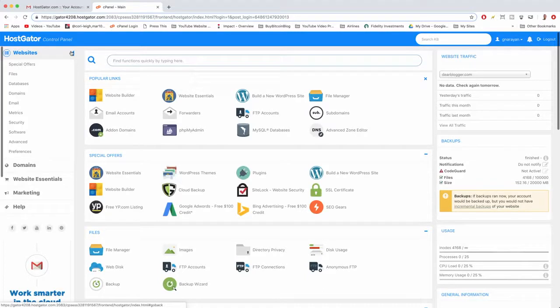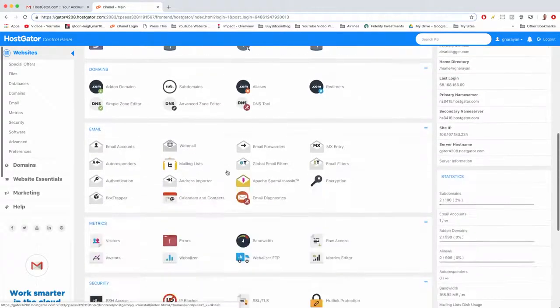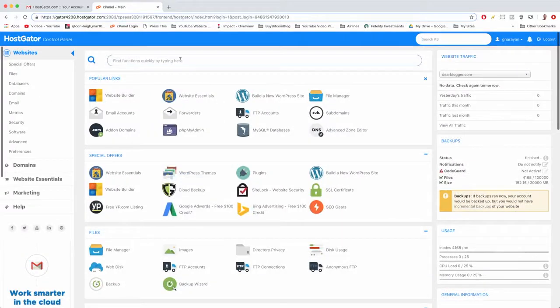There are several ways to install WordPress these days. You could do it from your portal.hostgator.com screen. You could do it with a tool called Quick Install or Softaculous, or even through some custom FTP. If you stay in WordPress long enough, which I'm sure you will, you'll see all of those. But the easiest option for us, especially if it's our first time, is just to click Build a New WordPress Site at the top of cPanel in the popular links.